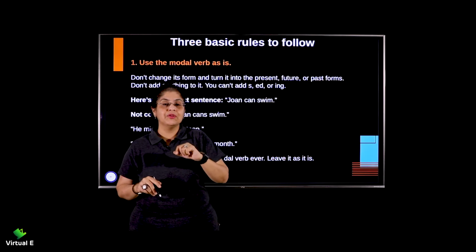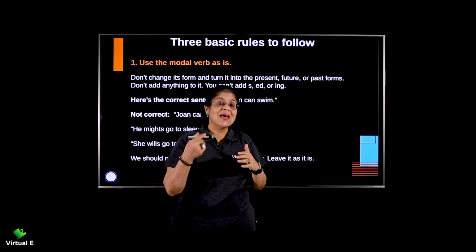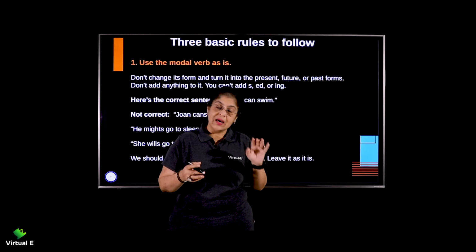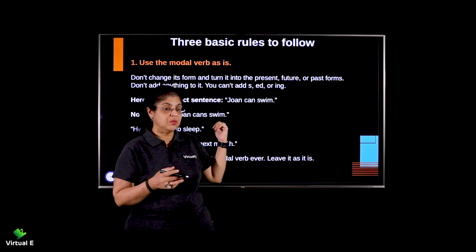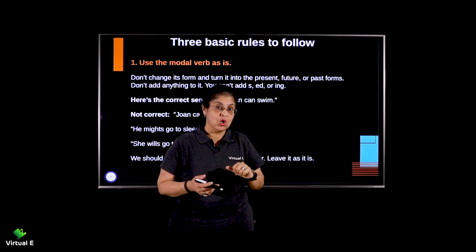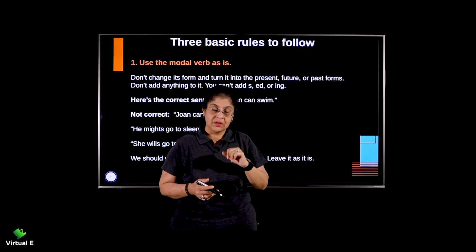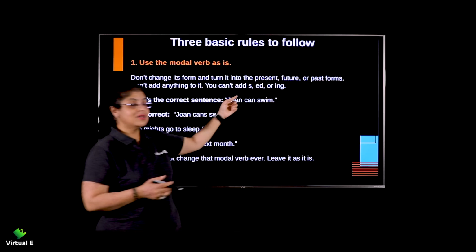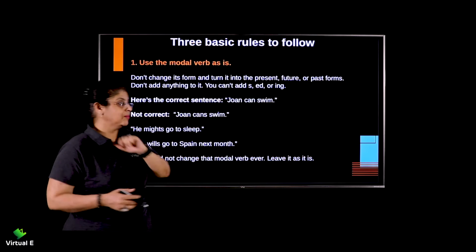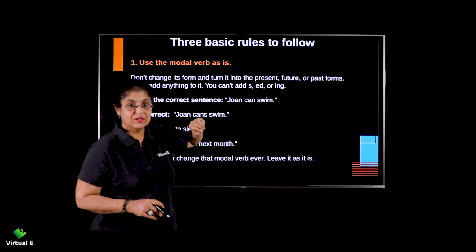Now, why has this rule come to you? Because quite often there are verbs, like I told you of the auxiliary verbs: do, does, has, have, is, am, are. They change, right? Those are changeable. They are auxiliary verbs. These are modal auxiliary verbs. Those change. It's like I do, you do, she does her homework. So, that became does. Why? Because the subject changed to she. That took a change. But in this case, modals do not change. They remain in the same form. Here's the correct sentence: John can swim.